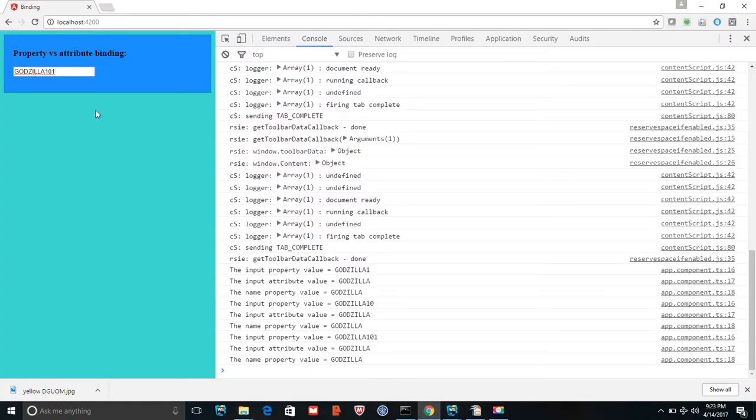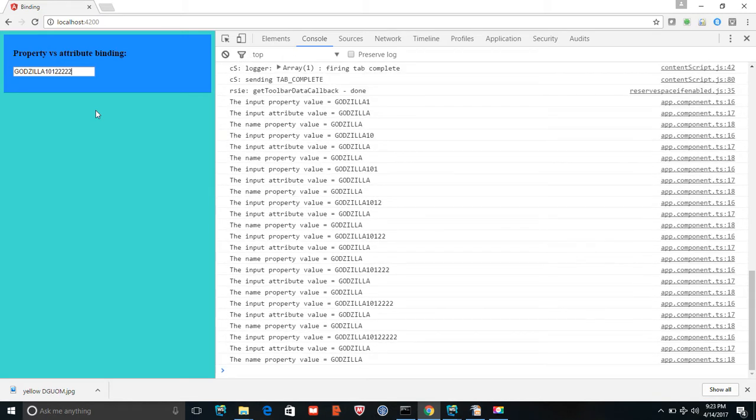So that's why as we change this particular input value, the property value is changing, but the attribute and the property name in the component is not.